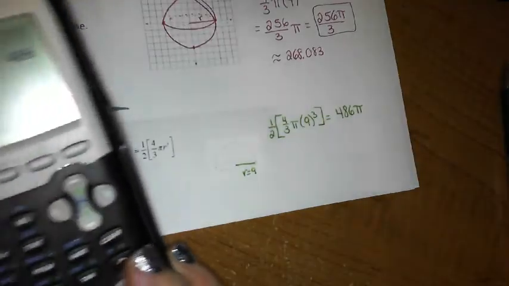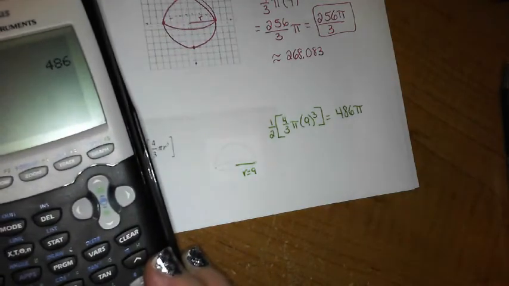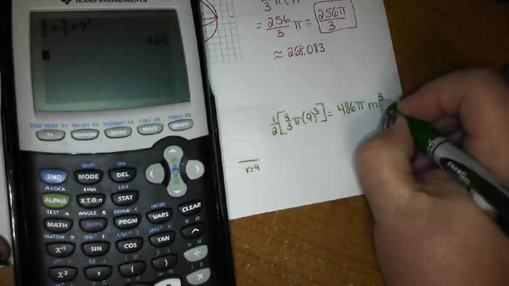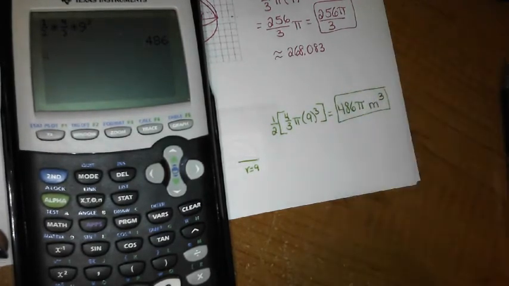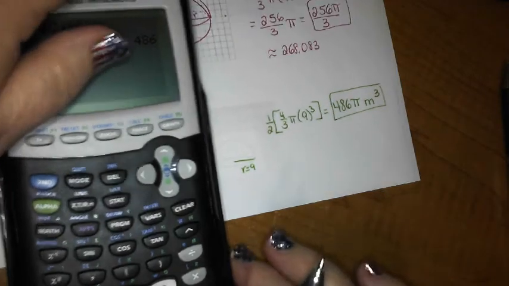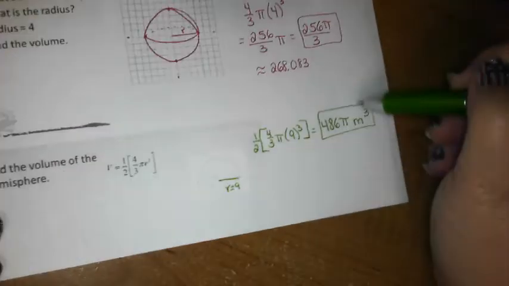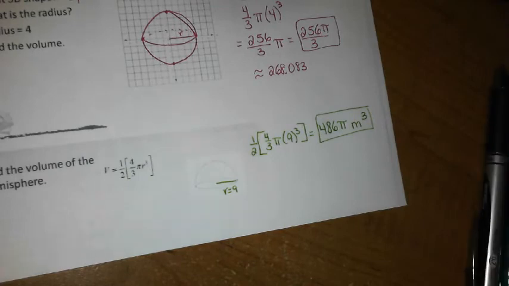And I believe we were in, I wrote over it, I'm going to say meters because I can't read it. So there's our answer, exact in terms of pi. And most of the time you can stop right there because that's my favorite way for you to give the answer. So putting it in decimal form, that's an extra step, that's more work. And most of the time you don't have to do it.